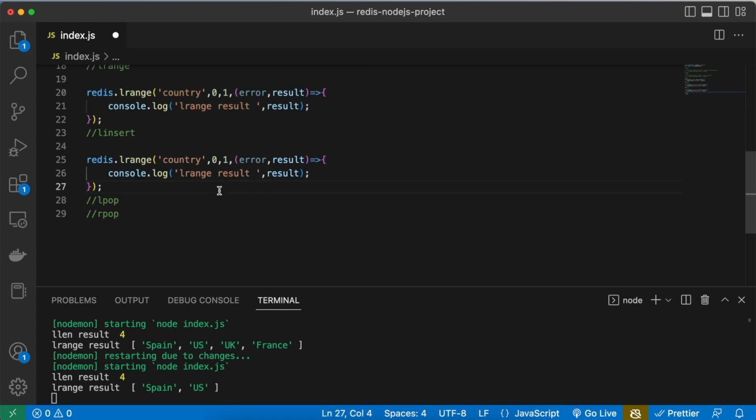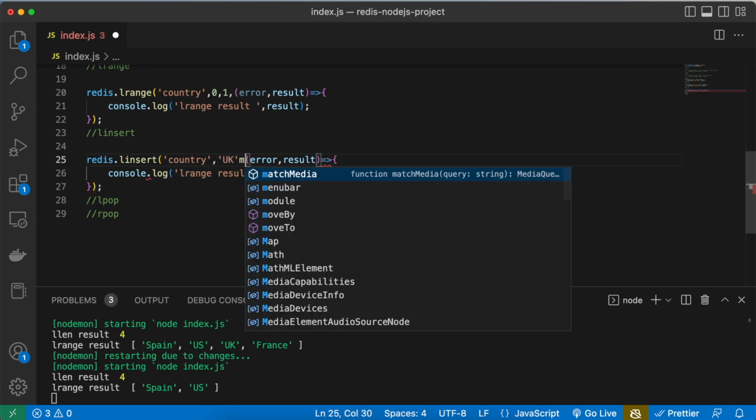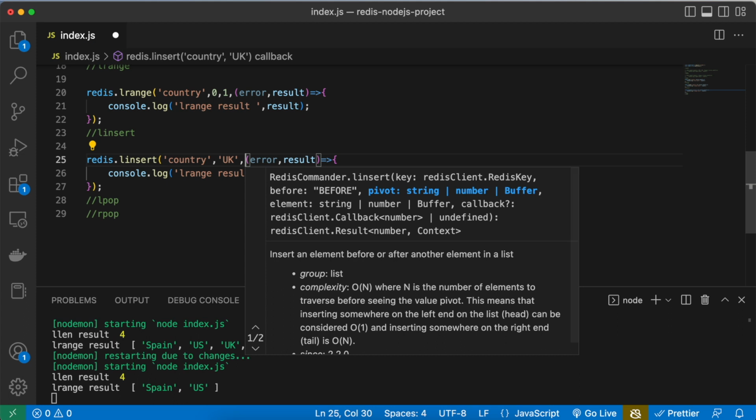Now if I want to enter an element in between two other elements, for that we have LINSERT. Suppose I want to insert another country before the UK. So we have to write the pivot value UK, and then we need to give our element.